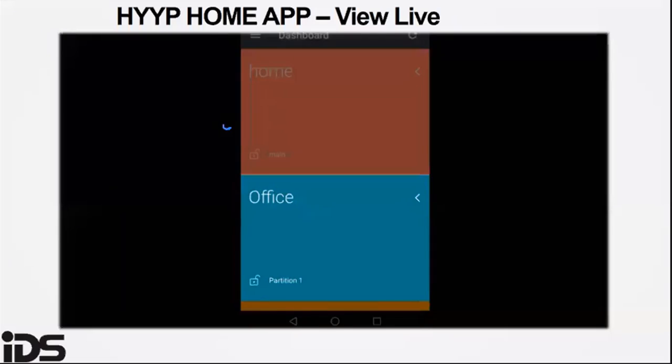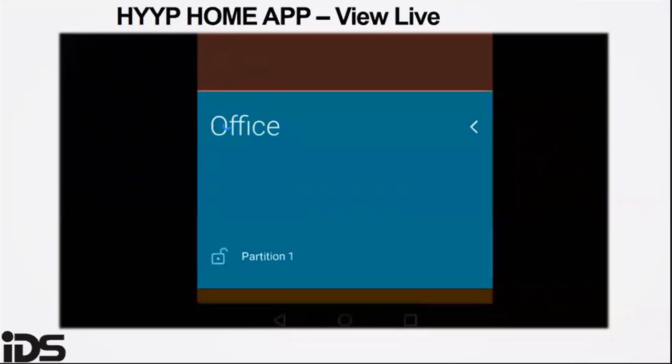This is how you can view the live feed at any time.